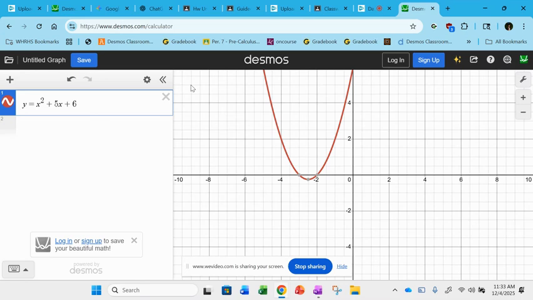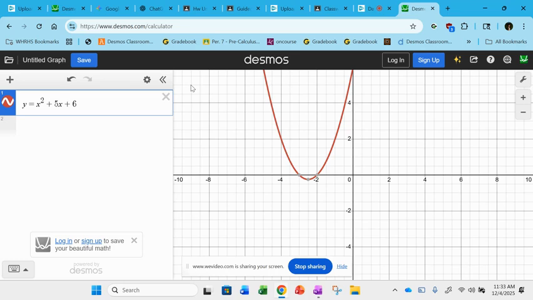All right, do we agree this is a quadratic? Yes. Do we agree this is a parabola? Yes, this is a parabola opening up. Who remembers what makes a parabola open down? Anybody remember? No? A negative number. Good, a negative leading coefficient. So if the leading coefficient is positive, it's smiling, it's opening up. If the leading coefficient is negative, it's going to be frowning, it's opening downward.